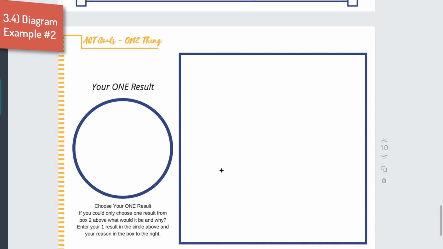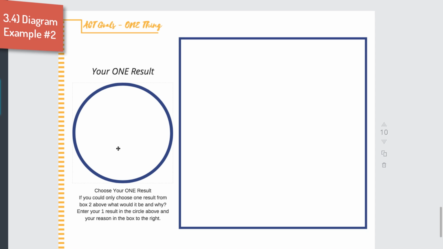So the next page, again, is a very, very similar layout. There's a circle for them to put in their one result. This is helping someone go through making their goals, business goals. And then there's a giant box for them to write in their text, write in their reason. There's a little small space that is essentially just describing and reiterating what was explained in the direction slide.